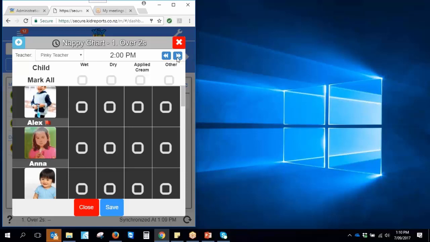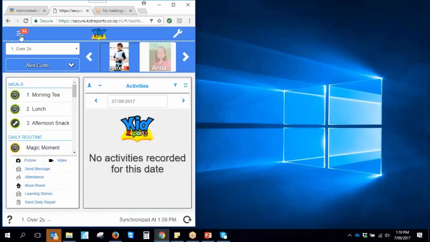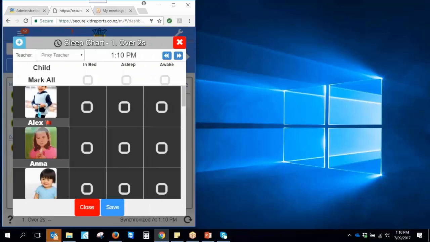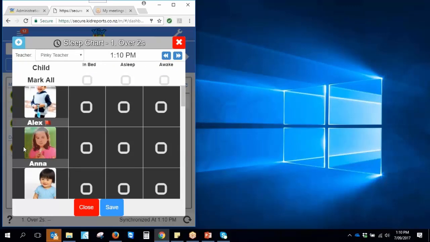You can go forward. We can set it up at half an hour or an hour long intervals. That's how the sleep chart looks. Some centers prefer to have a 5-minute check, others have a 10-minute check, and whatever you would like to select and record on, we can set it up that way. And this gets sent out to you in the form of a report.